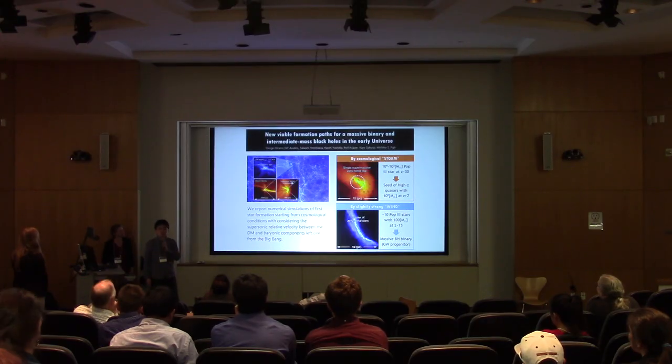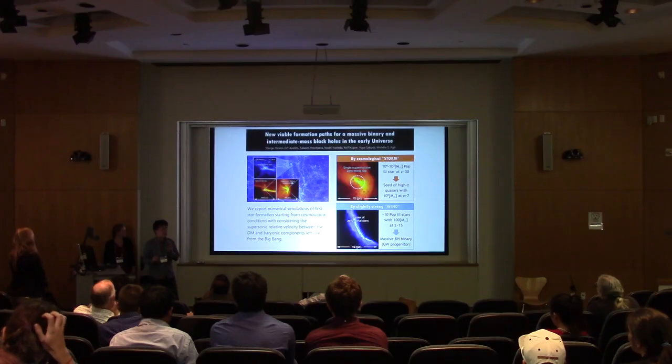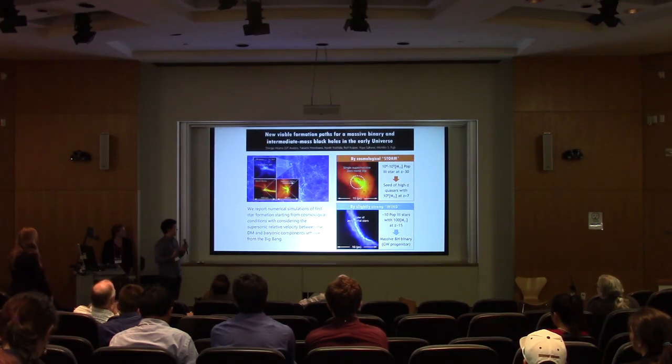My simulation newly considers the relative motion between baryons and dark matter as a cosmic recombination error, so in the very early universe. This dynamical pressure suppresses the star formation in the early universe and changes the formation completely.